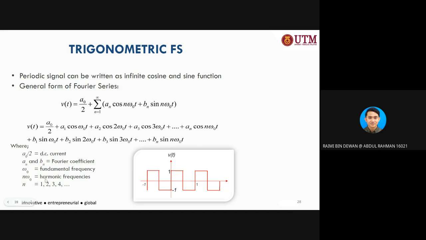When we refer to harmonic, it means it is repeatable. n can be 1, 2, 3, 4. So let's say the question will not be cruel, it will not ask you to solve until infinity. They will mention until the 4th harmonic, or until the 5th harmonic. So you will see whether you need to solve n until 4, n until 5, or n to 6, something like that.